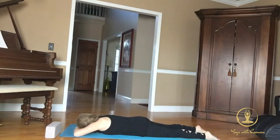With that thought, I want you to start to rock your head side to side. We're going to leave the lower half of the body nice and relaxed, but we're going to lift up the back of the neck, right? Pressing the forearms down into the floor. Lowering the head back down, trying not to move the shape of the neck. Let the forehead rest. Lift it up again, not trying to move the shape of the neck.